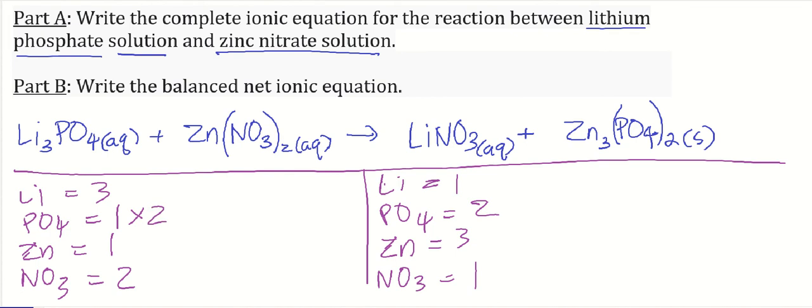So I want to multiply where I see phosphate on the left side by 2, so I get 2 on both sides, right? So they've got to balance out. All right, so where does phosphate show up? It shows up there, so I need to put a 2 there in the coefficient. Now that's going to multiply the lithium as well by 2, and we have 3 of them. Need to multiply that by 2. We got 6. All right, phosphates are good. Let's go to the right, multiply where we see lithium by 6 to balance that. All right, so put that 6 there. We need to update that nitrate now, also by 6.